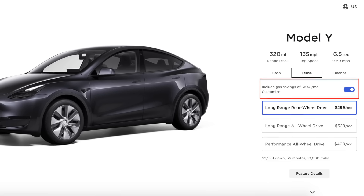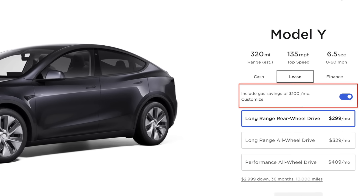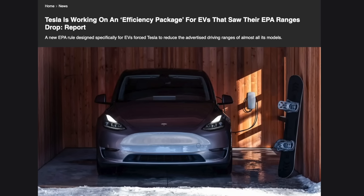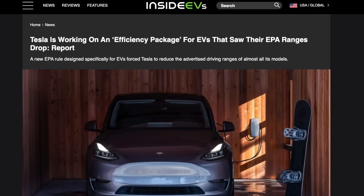In the past couple of months, Tesla has been making various changes to how everything is communicated to the customers. They are going for the more transparent approach after the EPA regulators have stepped in. Because of this change, you'll now see things on the design studio that are much more transparent, such as toggles for federal incentive, gas savings, as well as clear indicators to what you will be getting when you place the order. But the most important thing coming out of this transition is the recent push for a more stricter guideline and requirement for the range estimates.